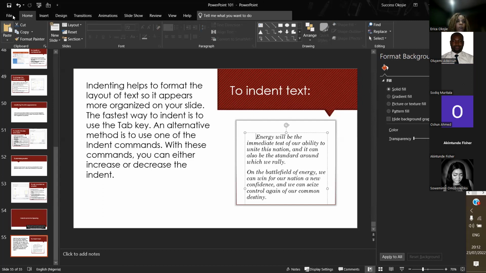So you know, with PowerPoint, you have different versions. You have 2016, and you also have 2013, I think. There are just some slight differences with each of the versions. But right now I'm using 2019 for this presentation.